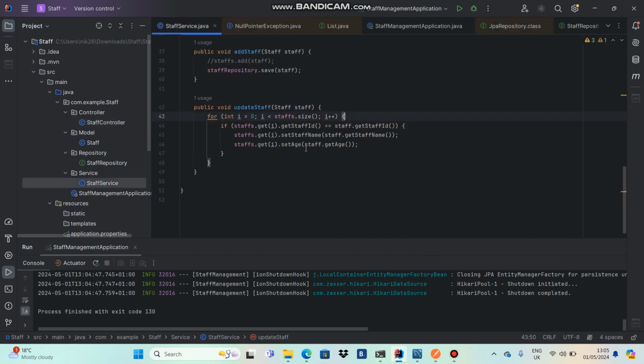In the update staff method we take the staff, and from the staffs list we take each and every staff and check whose staff ID matches the staff object's staff ID. When we find the responsible staff using this ID, we update their name and age from the values we are getting as parameters. So that is how we do it.